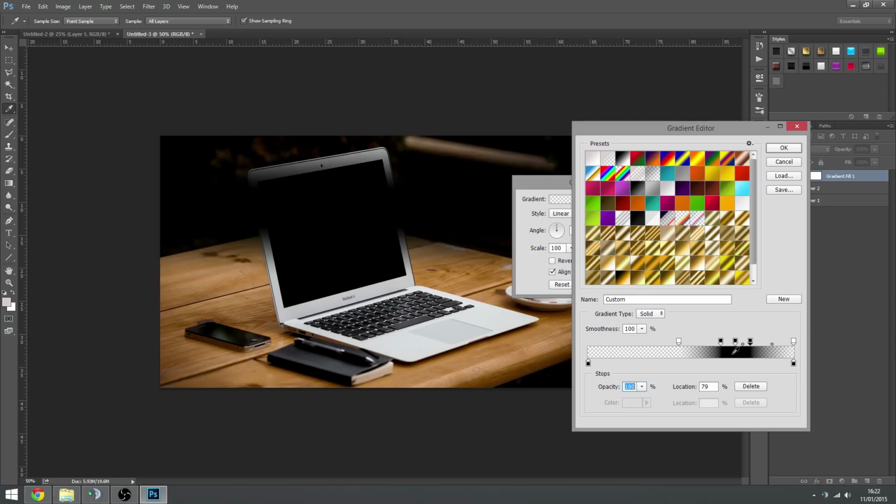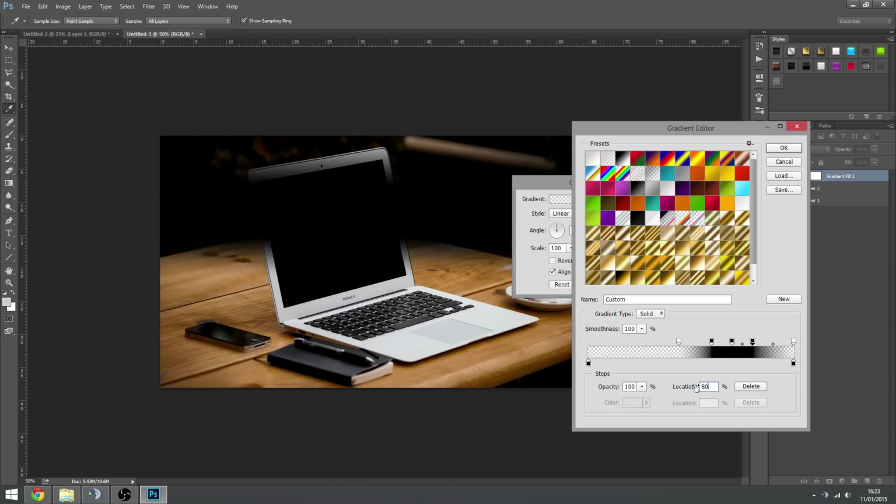And then we're going to add 2 more points, so we're going to have 3 black points and 2 white points. That's how you create one streak. Obviously you can add more than that, but this is just the basic setup here. You could probably get away with just 2, to be honest with you, but I always use 3. We're going to set this to about 60, one at 70, and one at 80.